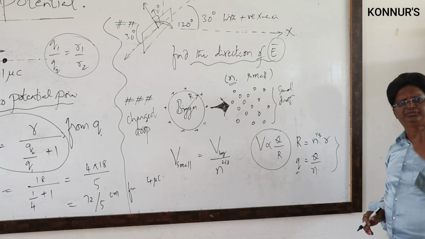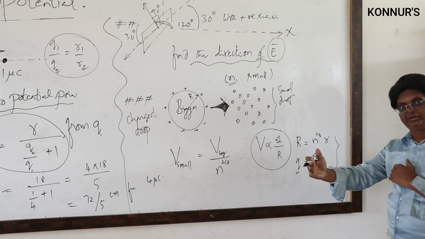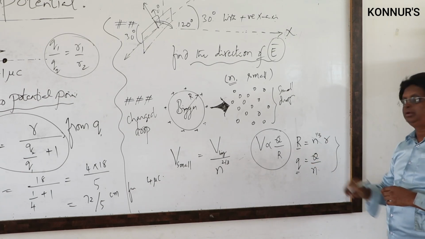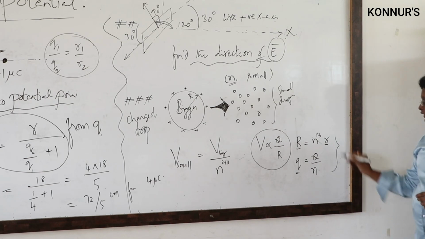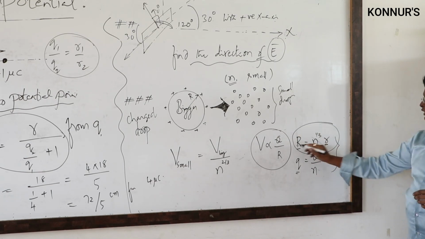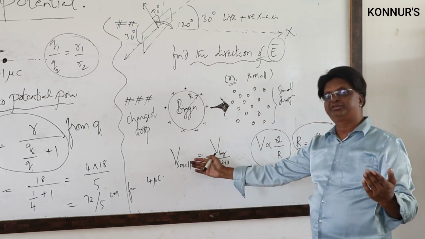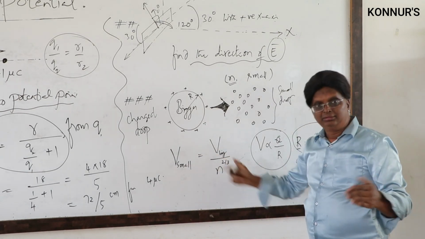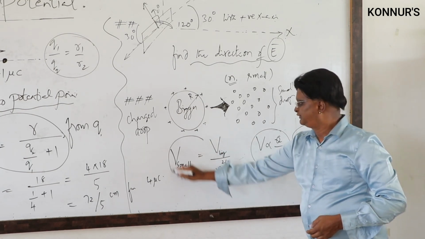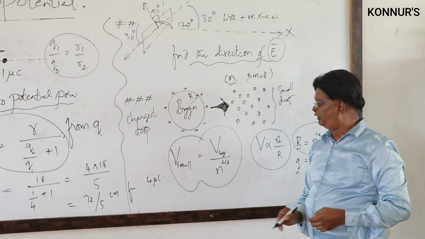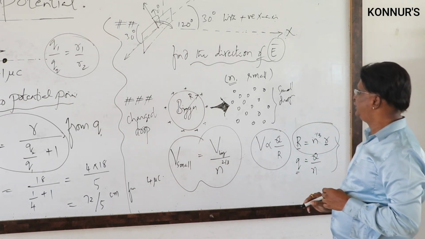And another very important thing is a popular result which you have used in first PU, second PU, a number of times: bigger sphere into smaller spheres. In such a case, capital R and small r, the radius of the smaller sphere, is related to this capital R as n raised to 1 by 3 times smaller. So now I am writing expressions for V small and V big. Remember, V small is V big by n raised to 2 by 3.